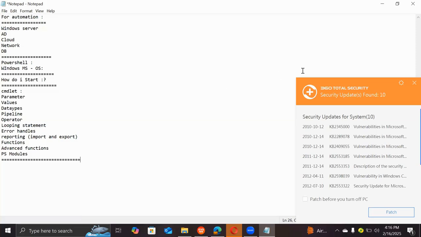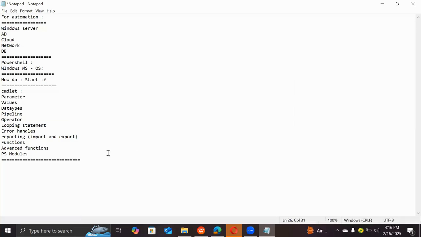Based on your requirement, you can test that PowerShell script, and once it works, that's it. What else do we need? You can confidently update this skill in your profile and resume, having skills and experience in PowerShell. If you put this word, it will carry more weightage. During an interview, they will ask you questions aligned with your skill set and architecture level, whether you are a senior administrator or a fresher.